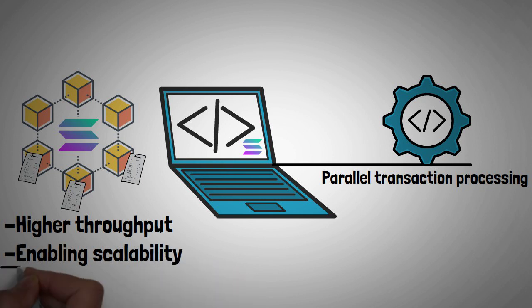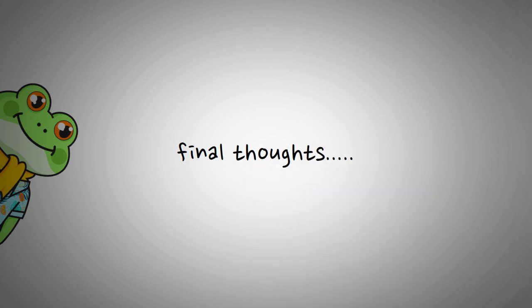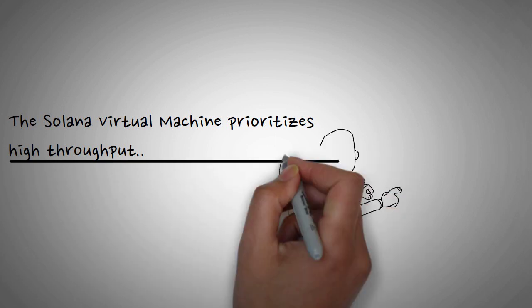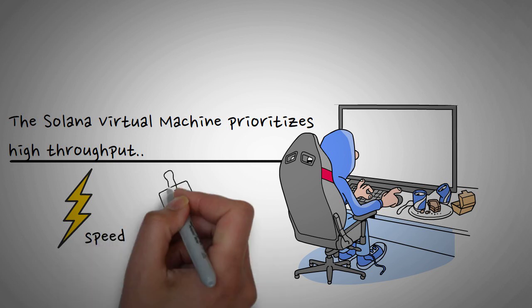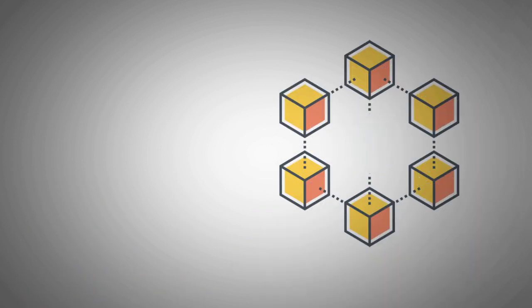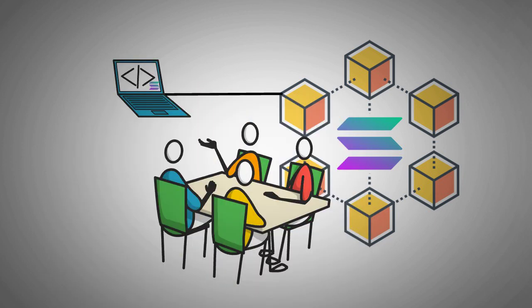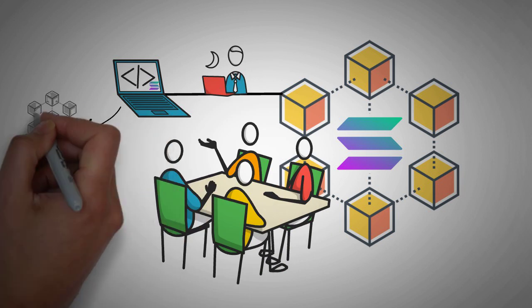Without boring you with a lot of technical jargon, let me share my final thought with you on the Solana Virtual Machine. The Solana Virtual Machine prioritizes high throughput, a feature sought after by a big section of blockchain developers. It was built to deliver at speed and cost less than most other processing machines, which contributes immensely to the overall popularity of the Solana blockchain. With the Solana network now achieving success and adoption, we are seeing early adoption of the Solana VM by other projects, similar to the earlier path taken by EVM. These projects are either building directly on what has been achieved by the Solana network, or creating their own stack using other modular components.